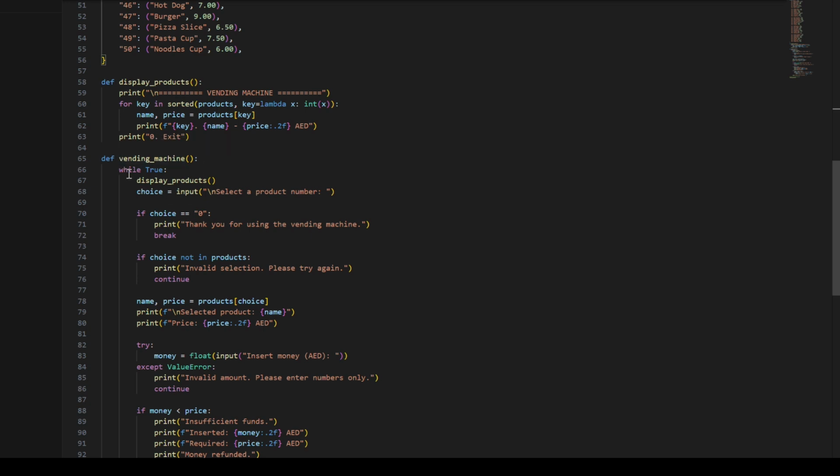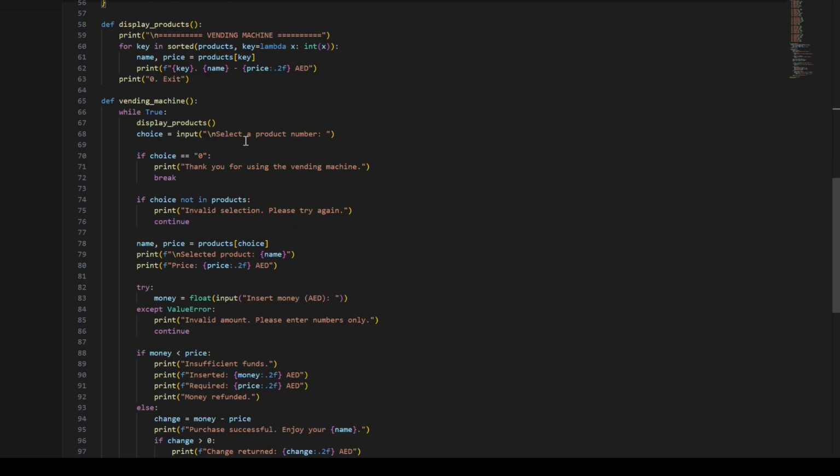Now right here is the vending machine function. Next, I define the main function called vending_machine. This function controls the entire vending machine process. I start with a while True loop, so the vending machine keeps running until the user chooses to exit, which is 0. Display menu and get user choice are inside this loop. The first thing I do is call display_products. Then I ask the user to select a product using input.